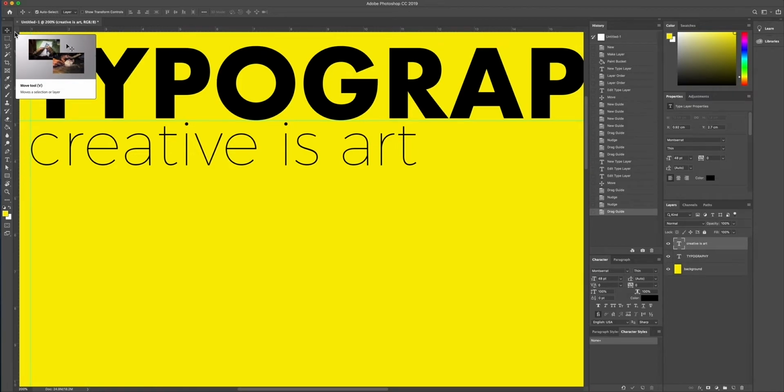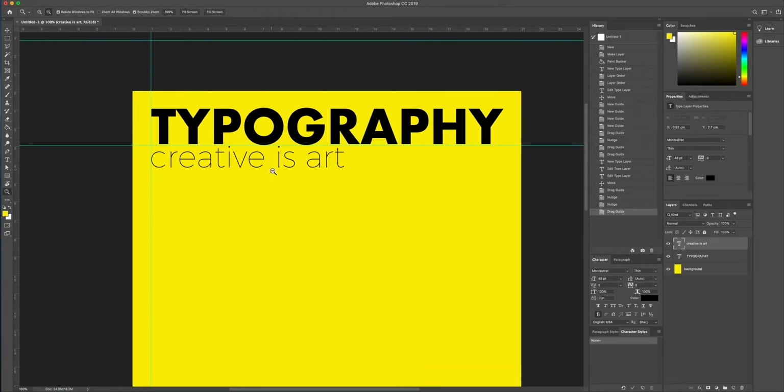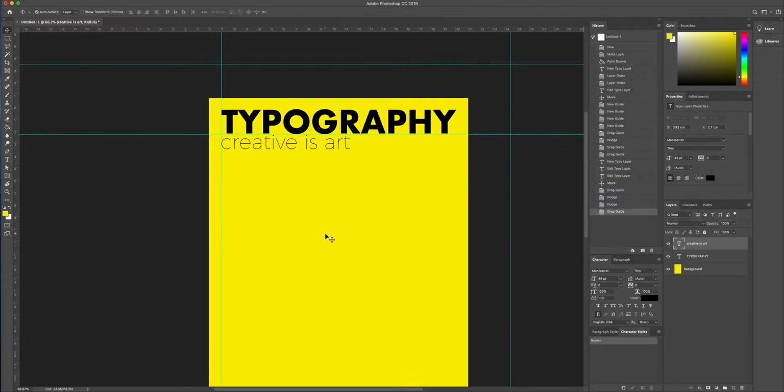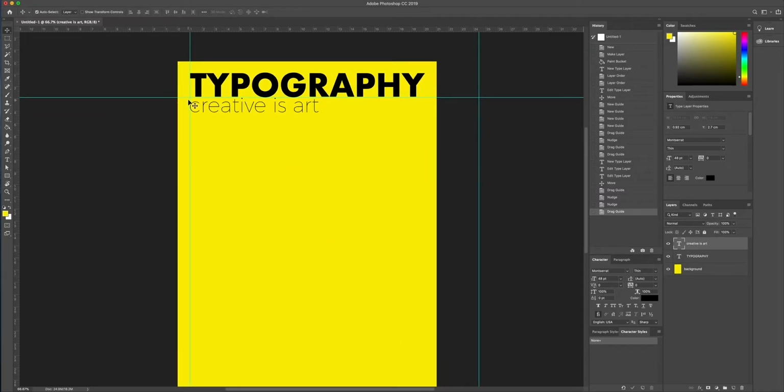So now that we have that space placed, I'm going to zoom out by clicking the magnifying glass and zoom out. So now we see that we have a nice space between them.